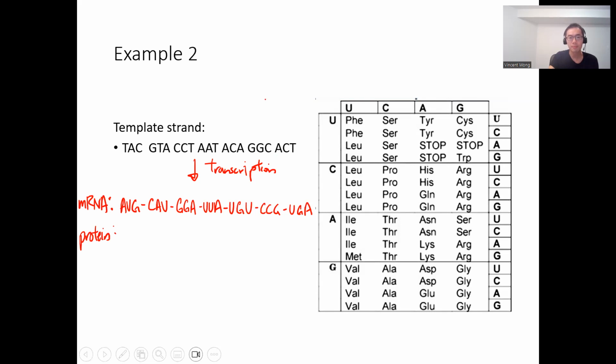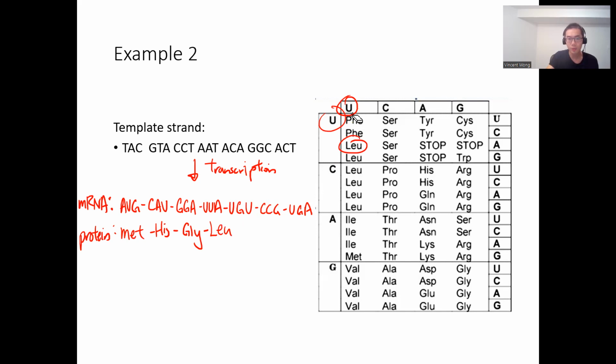We're just going to look them up. AUG is MET. CAU, GGA, UUA.